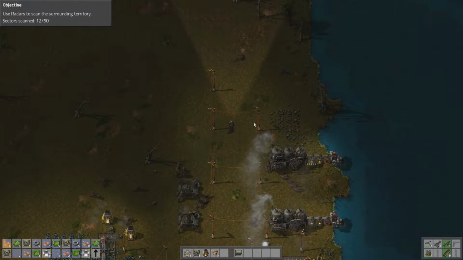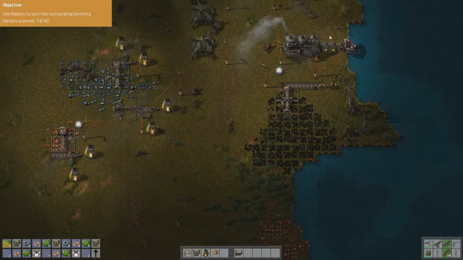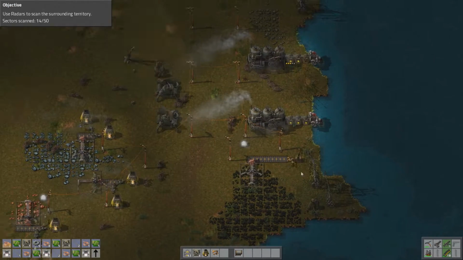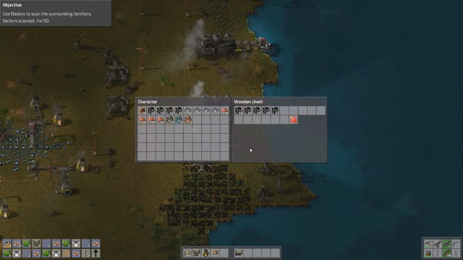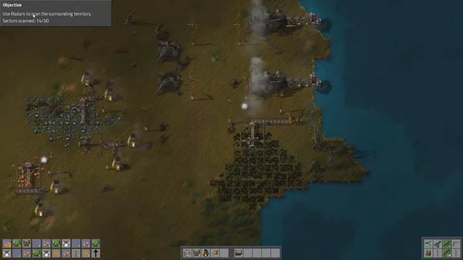I haven't quite figured out why you can't put things down sometimes. I'm not sure what makes you able to or not able to put things down. It's been really inconsistent for me, but we'll see. Oh, I also have a coal mine down there, which I forgot to harvest a minute ago. Let's go grab some more coal. All right. And like I said, the demo ends at the end of this objective.